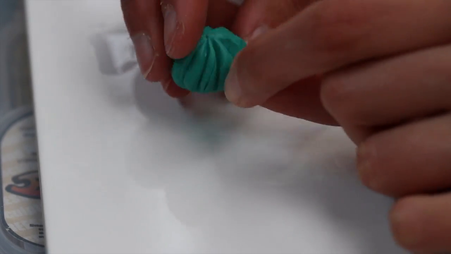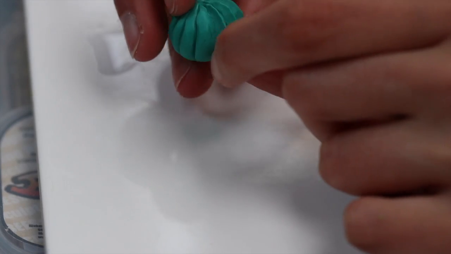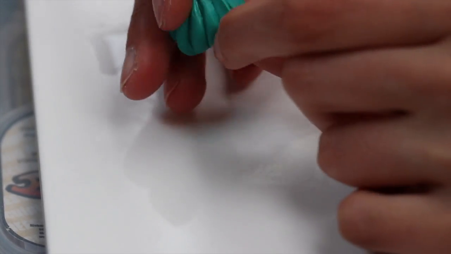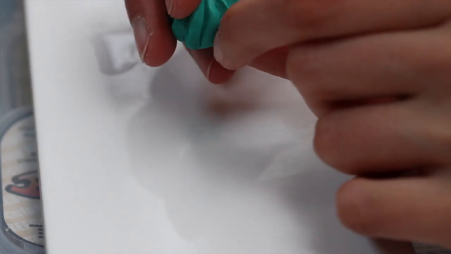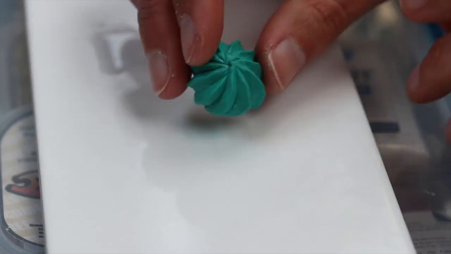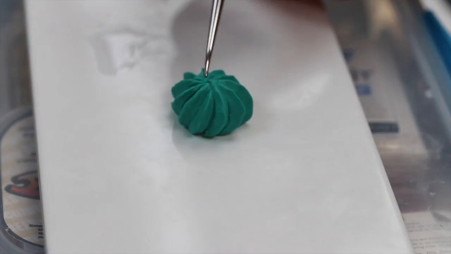And here I'm simply pinching all the edges or I'm pinching all the sides to make edges out of them. And at the end I'm just smoothing the surface a bit but also again giving it some indent to make it more textured and more natural looking.